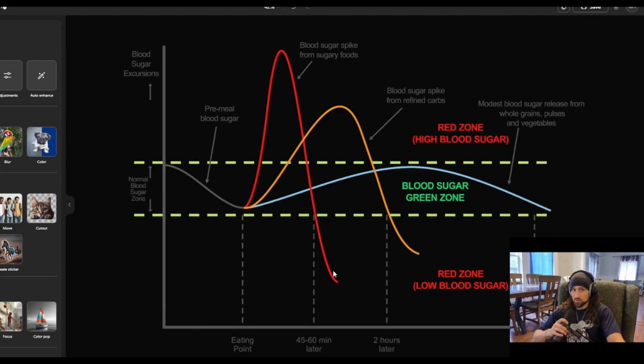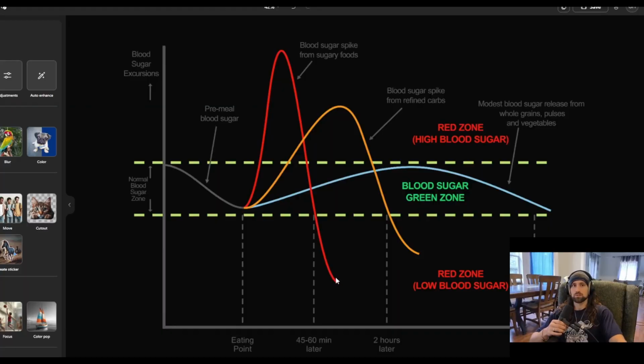If you're down here with your energy, you're going to be dizzy, lightheaded, and you're going to be like, I need food in me now. We all know what it's like when you haven't had food for a while and you're like, I am not functioning well, I feel like I'm going to pass out. You have so little energy, and you just kind of feel like crying, right? That's when you have super low energy in the blood and your brain is having issues functioning. It doesn't have the energy it needs. So that can be triggered by this.